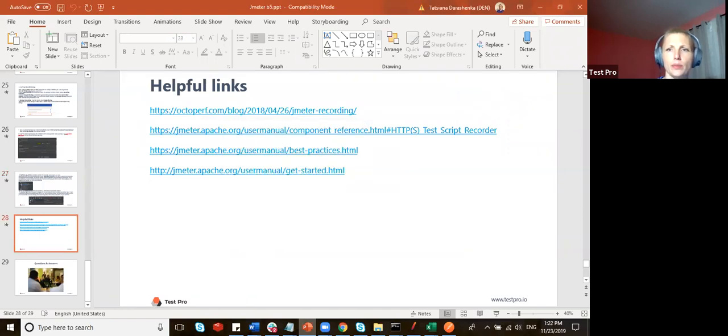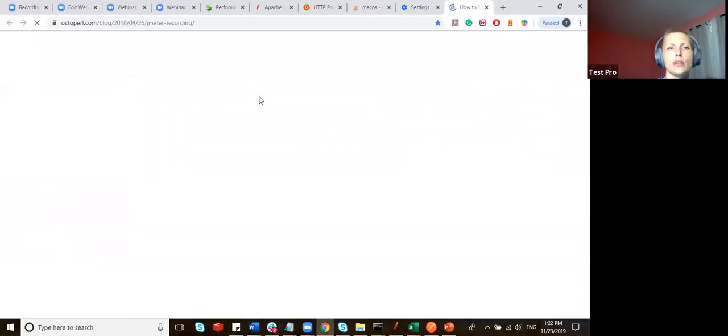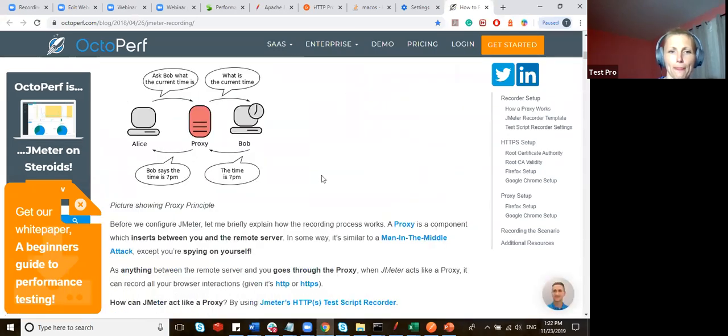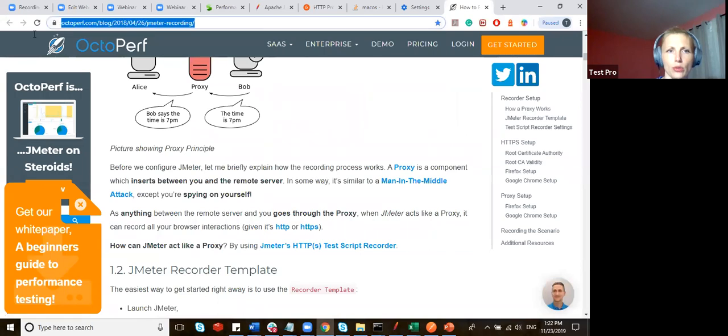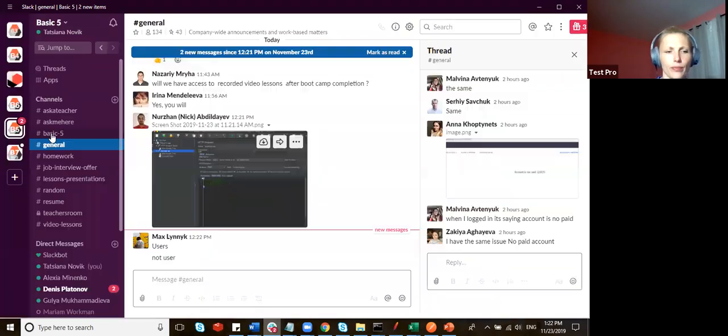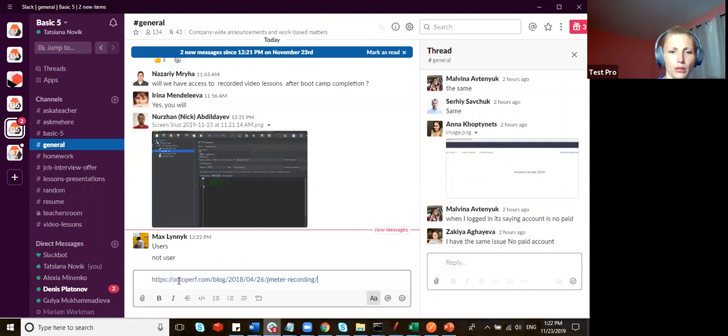And it's clear from here. From this link, you will see clear instructions on how to set up all browsers. I will post the link in general as well. You can try. Again, it's optional. It's in case you have the question, do we need to create them one by one?